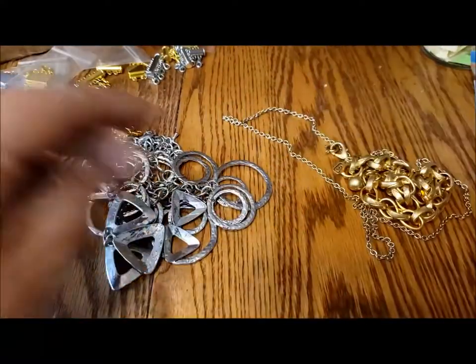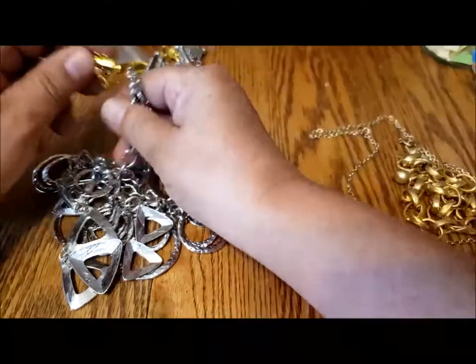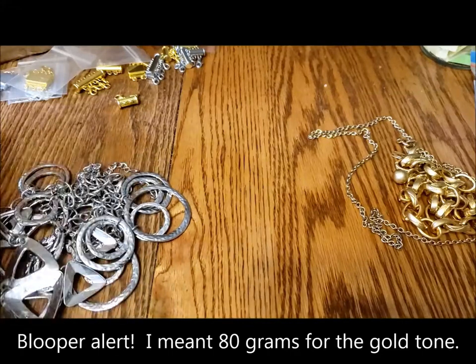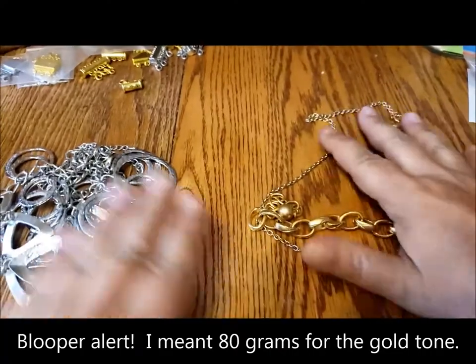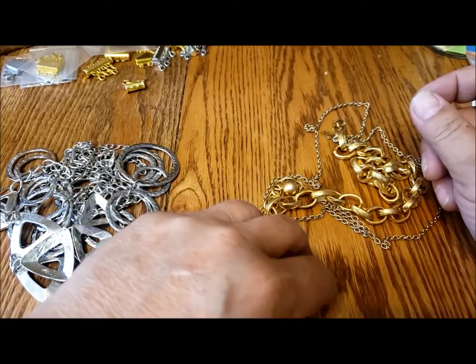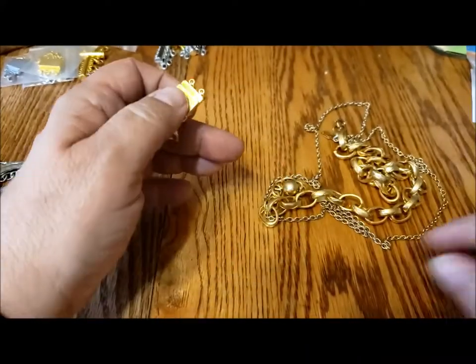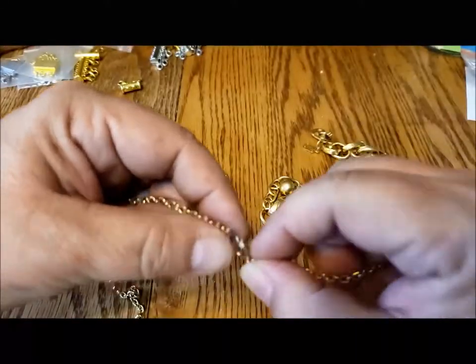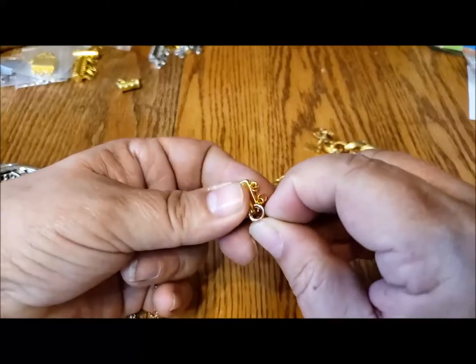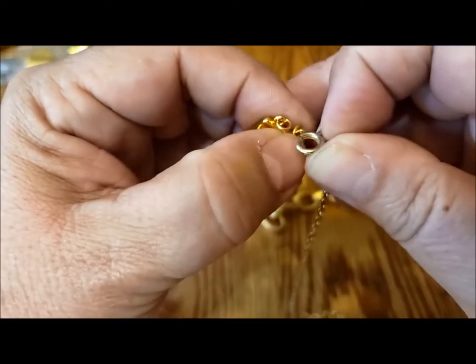Since these don't have the clasp fully installed, I'm going to find some necklaces that weigh 100 grams and 80 grams, and I'll be right back. I came back after finding necklaces that weigh 100 grams, and these two together weigh 107 grams. So that 100 to 115 range I thought would make a good test. I've only got two strands here, but in terms of testing it's really the weight I'm concerned about — are these clasps going to hold the weight of the necklaces? Let's start with the gold tone.